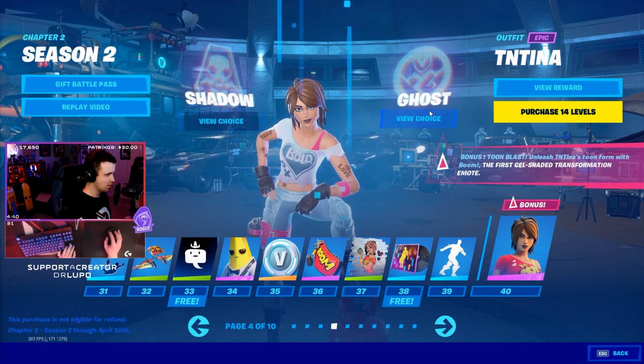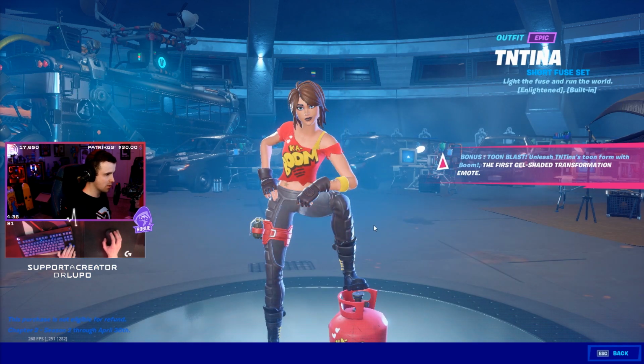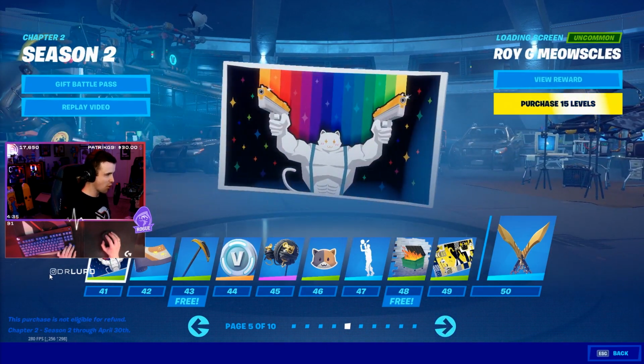Now, the emote that she was showing that she did earlier, she threw the toon form. There you go. First cell shaded transformation emote. So they're trying a lot of new things with this, which is fantastic.